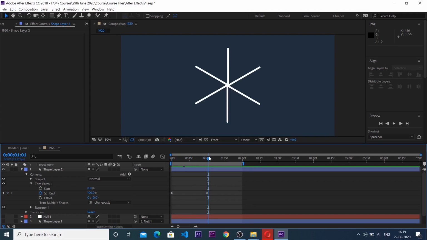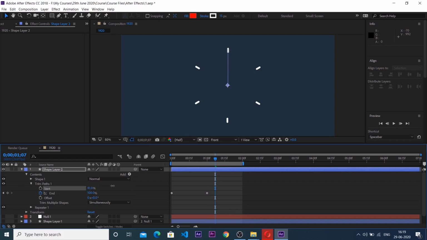Very simple. Now what we need to do is also have the path animating and cutting from here. Let's see how to do it. Let's move ahead a little bit, and if we increase the start, this will do the magic. From here move a little bit ahead, click on the start, go back here, and make it 0.